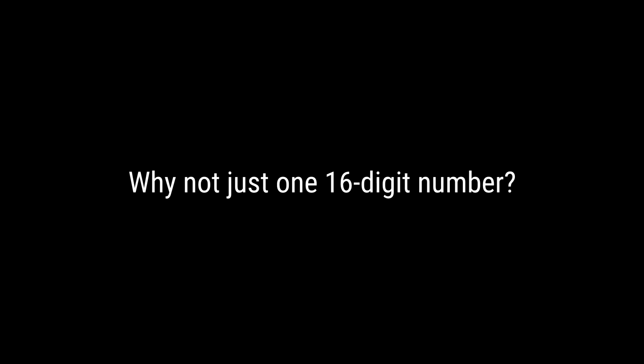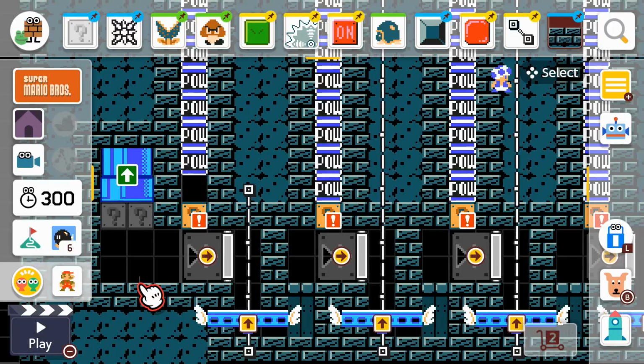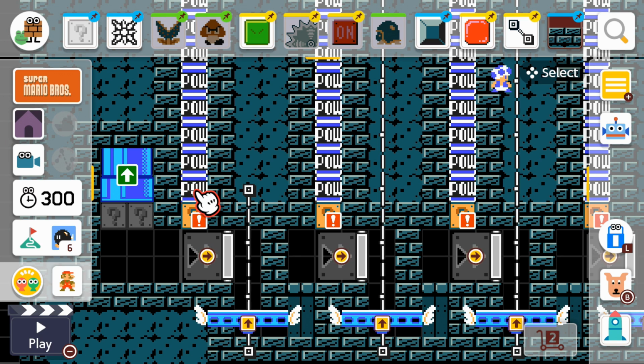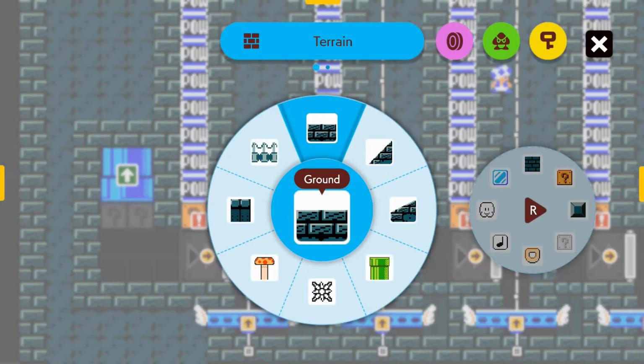So why is it two 8-digit numbers? Why not just one 16-digit number? Well, just like in Super Mario Maker 1, Super Mario Maker 2 also has a block and sprite limit, and unfortunately, each cell takes up quite a bit of that limit, so the most I could use was 8 digits.